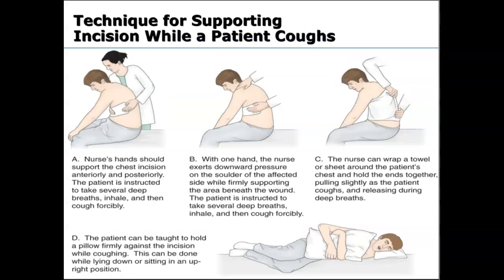Okay, so these are techniques that you can use to help support your patient while they cough. D is a good one because you want to show the patient how to provide support if they have an abdominal incision before coughing. If a patient is ever going to dehisce or eviscerate a wound, it'll be when they have an abdominal surgery and they don't splint that area when they go to cough. That is exactly how they end up busting open that area.